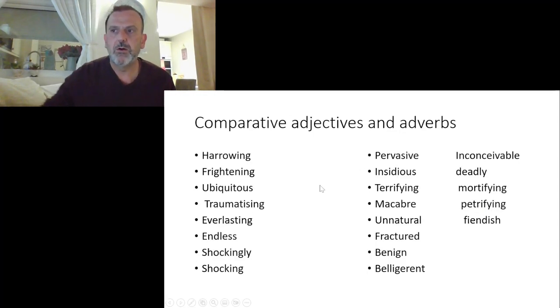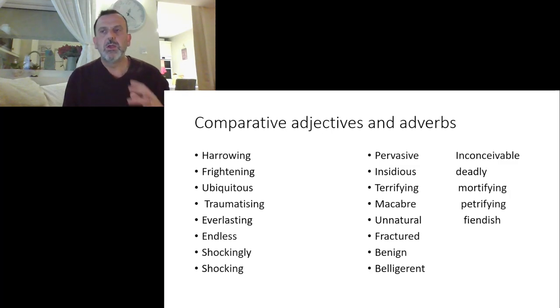The other thing I would really try and work on is, if you're talking about the power of conflict, or the power of nature, or the effects of conflict, or identity or memory, you need to be putting value judgments on them. And these adjectives and adverbs, they might not all be that. You know, Poppies shows us the traumatizing effects of war on a mother. Remains shows us the harrowing effect of fighting in that war, and then the traumatizing effect. Storm on the Island shows a terrifying power of nature. Are you making a value judgment about the theme?